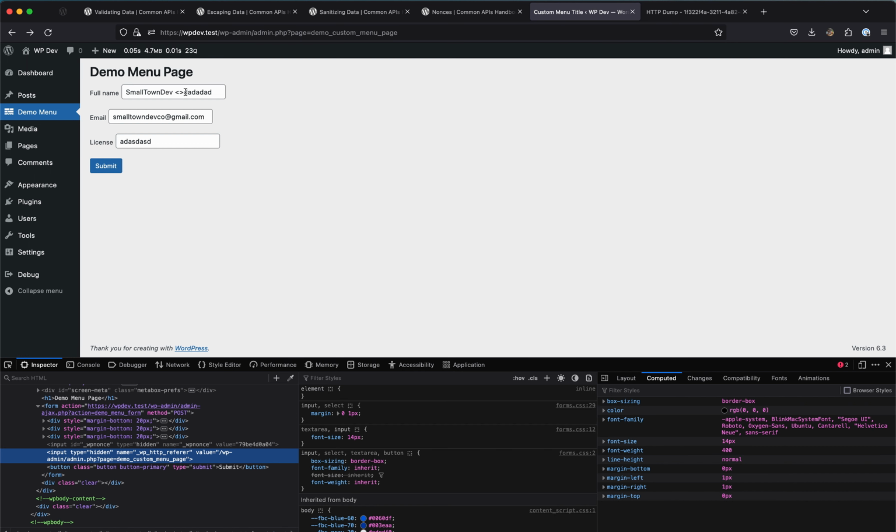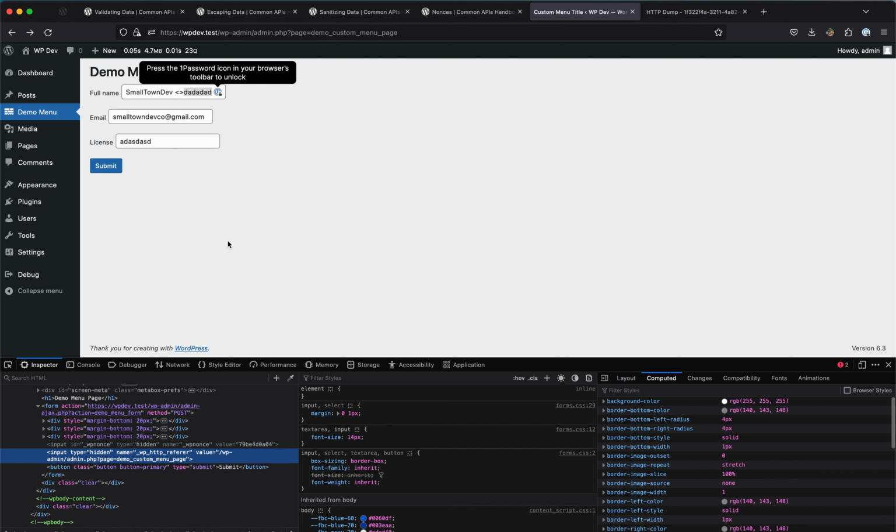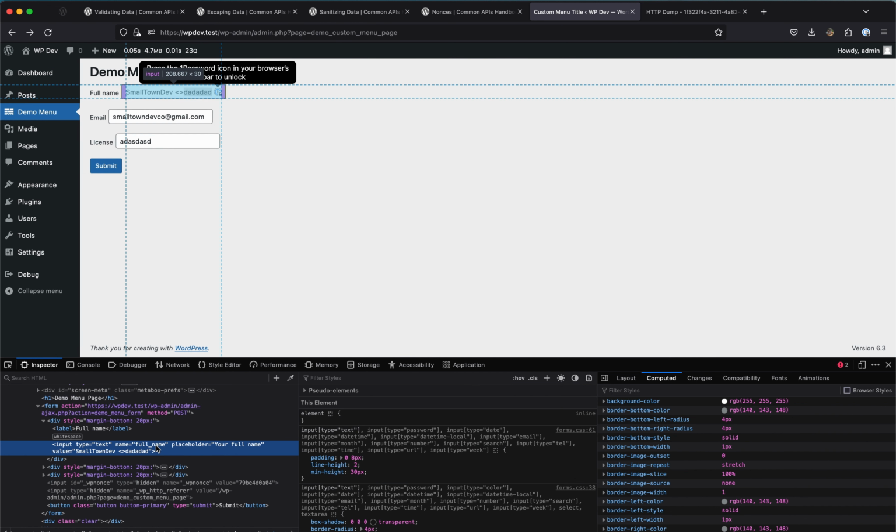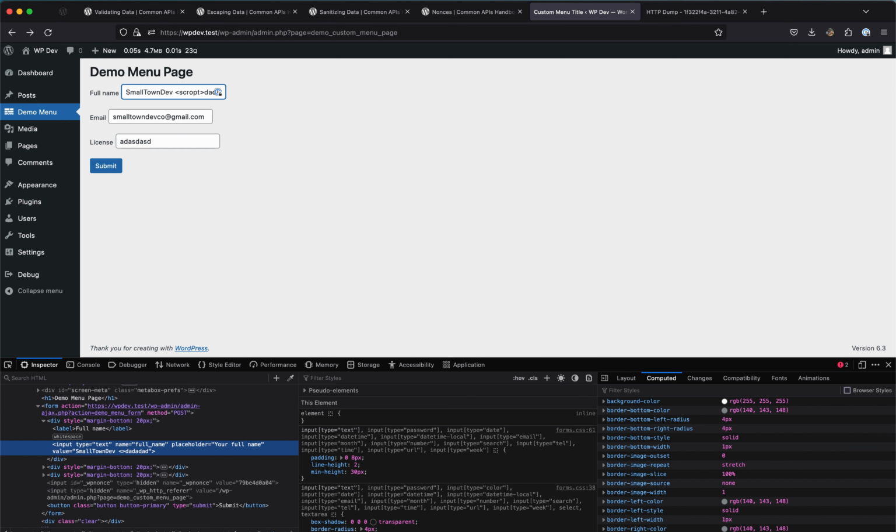Yeah, you can see it's being shown like this, like we entered it. Let's try another value here, saying hidden, right?